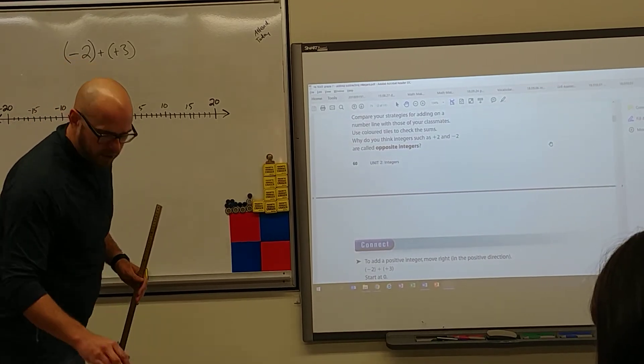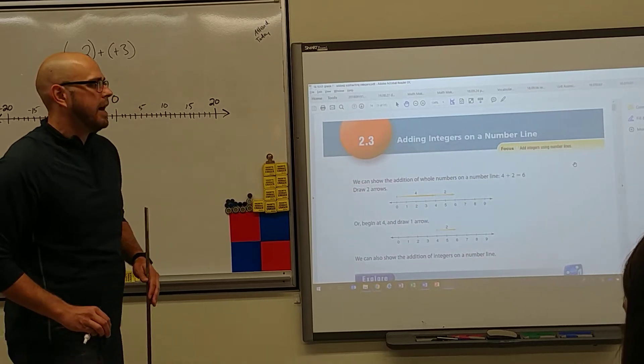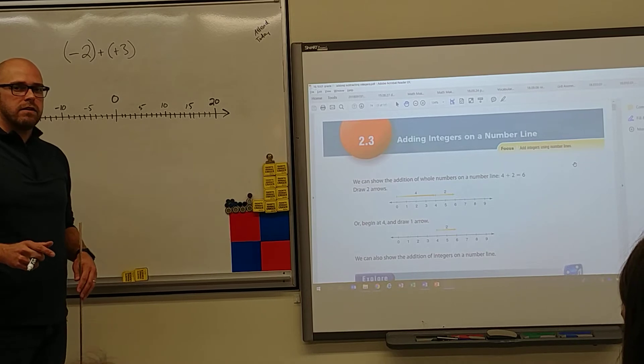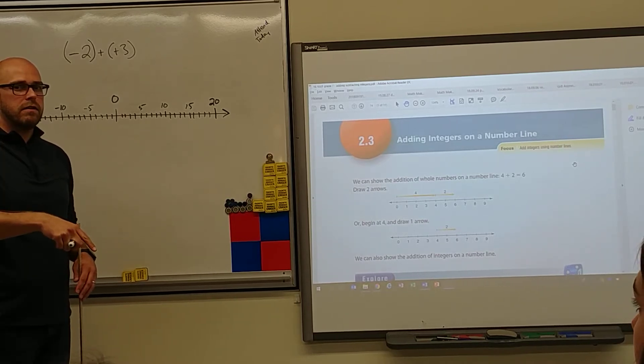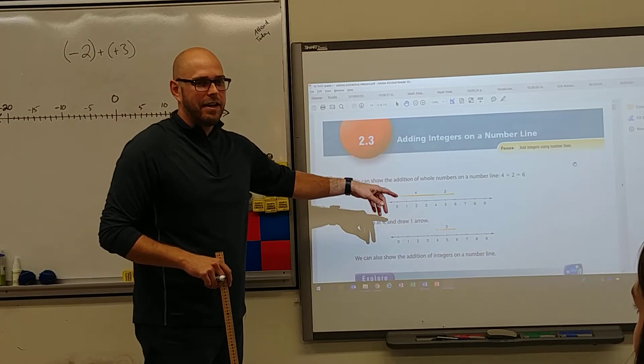At first we looked at an example. We went right to the top. You should have in your book 2.3, adding integers on the number line, open right now. Put your finger on it right there. I can see you in YouTube. Put your finger on it. Yeah, that's better. Well done. And now that you've got it, you guys think I'm nuts.